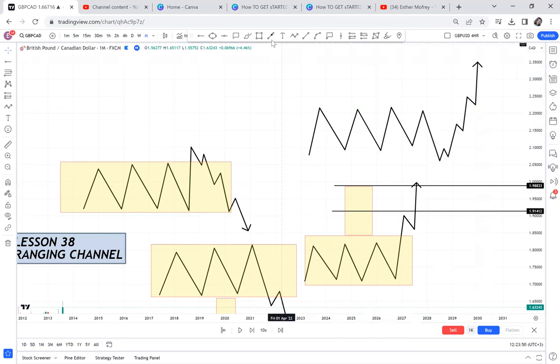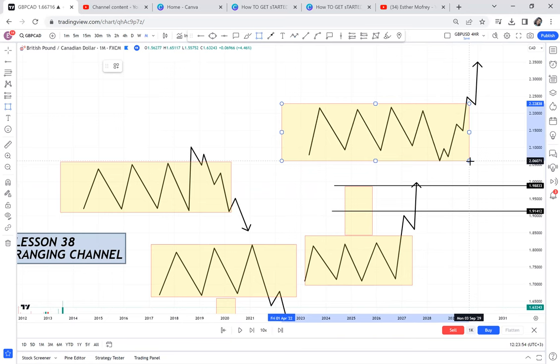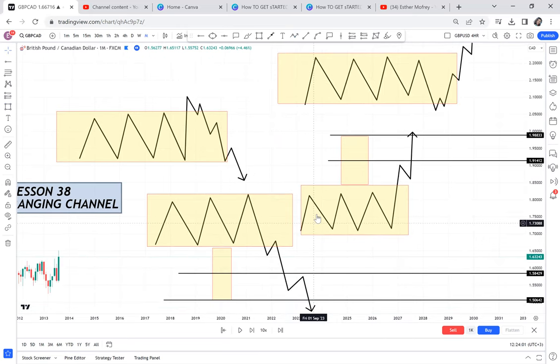For this lesson, you need to understand that yes, you're trading ranging, but the ranging can be an actual range, which will go like this. This is ranging A, which can go in a direction. If it breaks at support, it means it will go to the support. If it breaks at resistance, it means it will go to the resistance. But there's the second type of ranging, where it breaks at resistance, shows it has broken at resistance, but fails to go upward. Or it breaks at support and fails to go down.